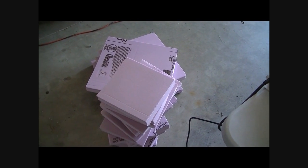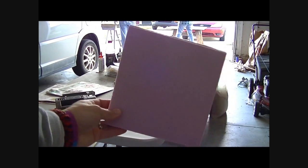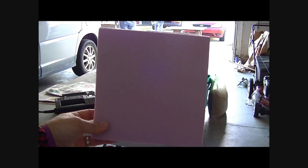From there, we're going to go to step 2. So I've already got a whole bunch of blanks cut, and we're going to see what we're going to do with them in the next step. All right, once we get our blanks cut out, it's a nice, maybe about 6 by 6 square. We're just going to use a jigsaw today to cut around the edges and make us a nice roundish looking shape.